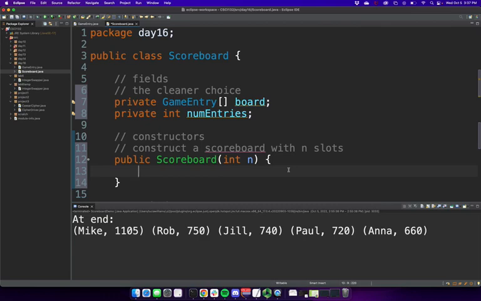So you're going to take your n value and give it to number of entries, and then make your board assigned to a new game entry array of num entries. This is a good idea, and it makes sense as a first thought. I would probably think this same thing at first. But if we did something like this, the board is new, so we definitely want to actually initialize this board, right? It's going to be a new array of game entry, so we want to make board a certain size.